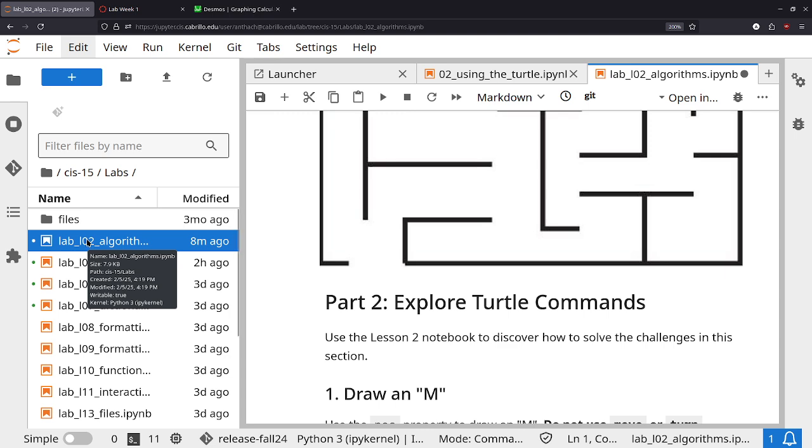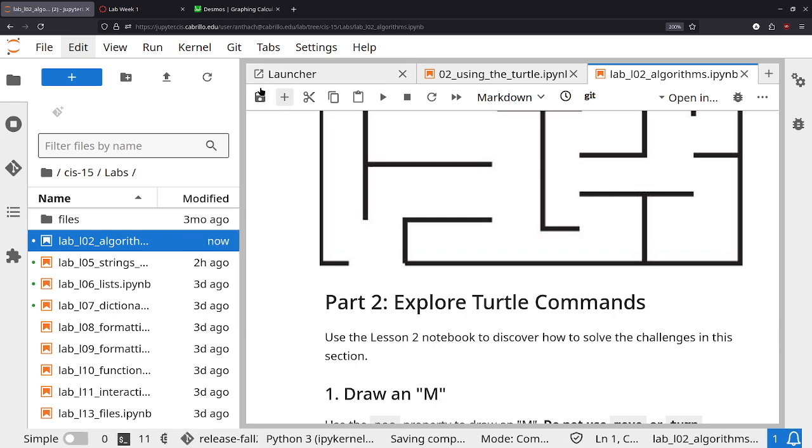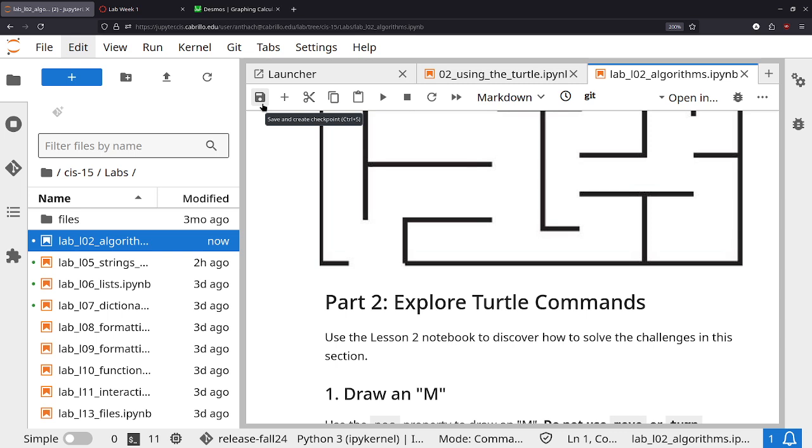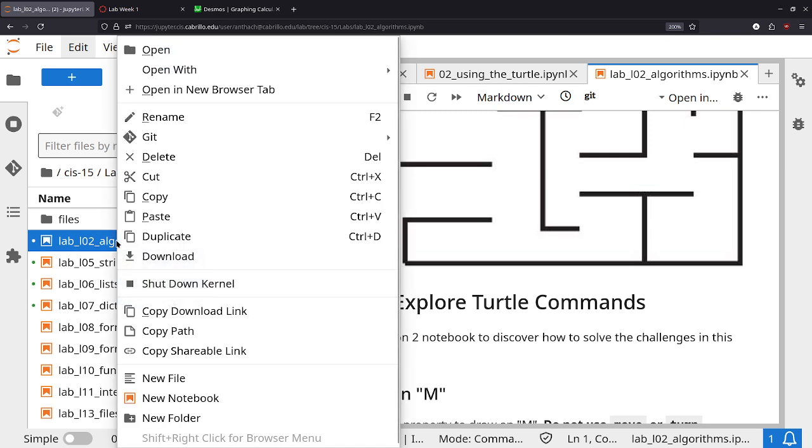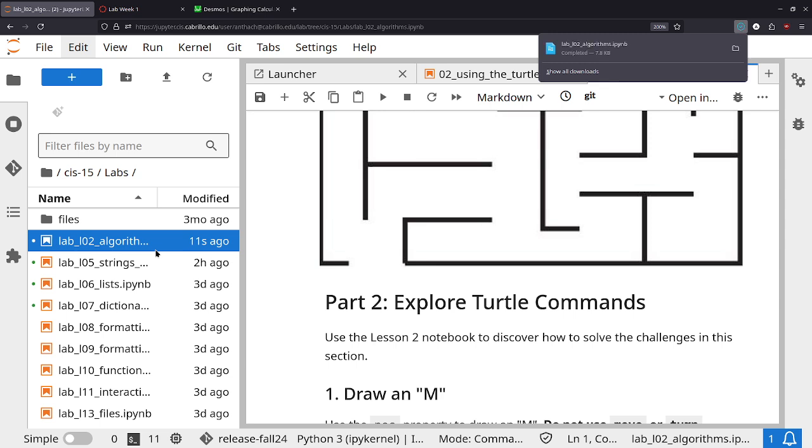You know what? Make sure you save it. I keep forgetting to mention this. It's pretty important to save frequently. I haven't been doing that. So I'm just going to save it, or Control S. Once you save it, go ahead and download it. If you don't save it, you're going to end up downloading an empty notebook. So download it, just right click here, click download. This will download the notebook onto your local computer where we can upload it.